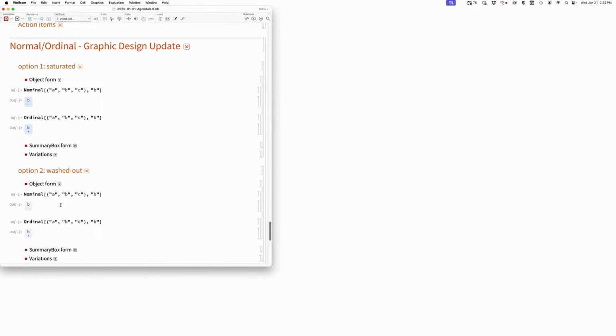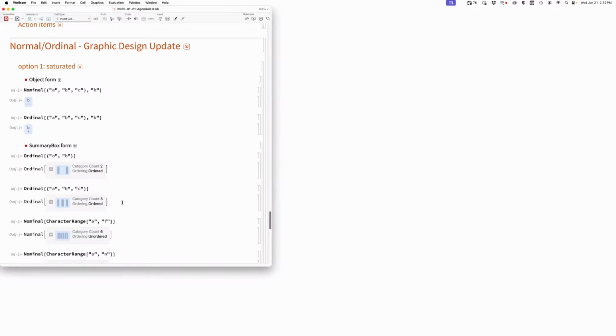So the summary box forms also carry that same kind of tick notation over. The space in that first one is off. That was just a rendering artifact here. But the idea is we basically show how many categories there are visually. Well, within that, there shouldn't be a capital C. And why isn't there a colon there? Don't these boxes usually say blah blah blah colon blah blah blah? Okay. Yeah, I will add that in.